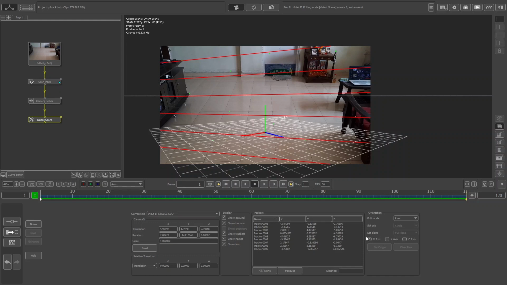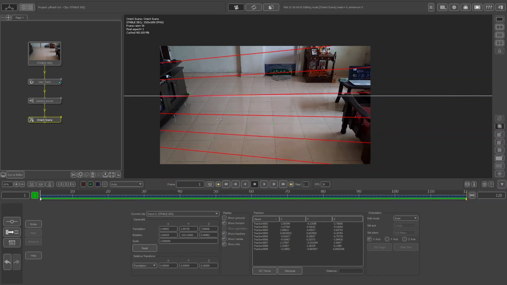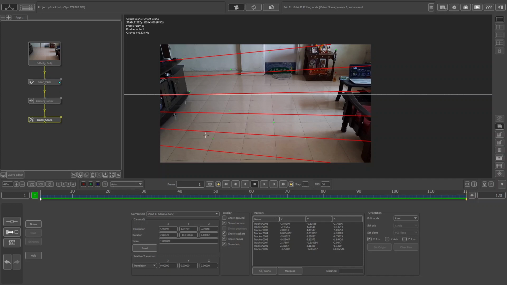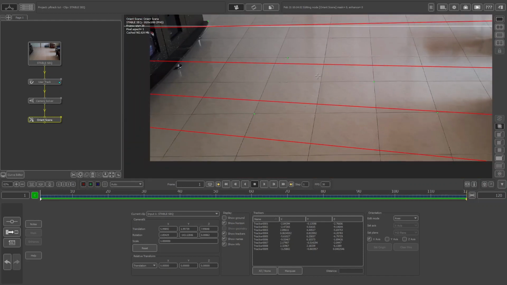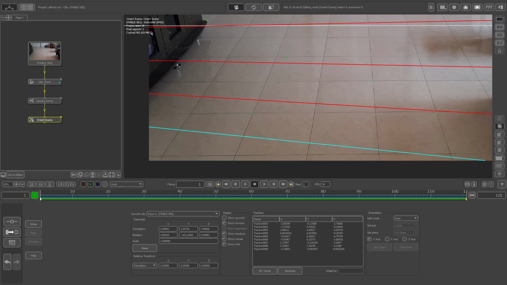All right, so we just hit the Y and Z axis over here. And also over here, I'm gonna uncheck show ground so that I can see things clearly. And now I know that I just have to align this x-axis to this horizontal line. So to do that, just click. As you can see, if you hover over these lines, it gets highlighted. So just click and hold and bring them to somewhere over here. And while doing that, if you hold shift, we get a zoomed in window. So something like this. Yeah, I'm just gonna put it over there.